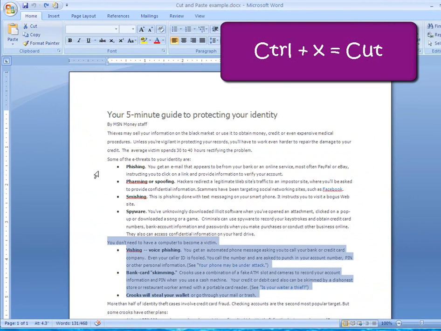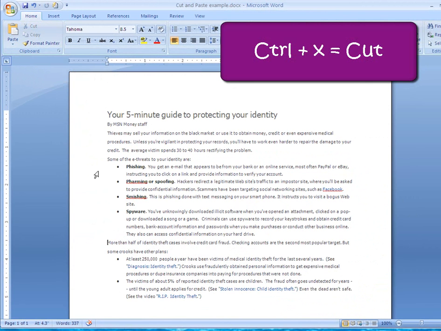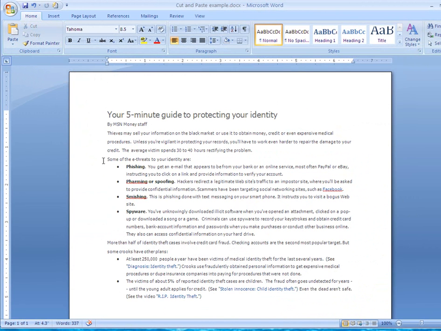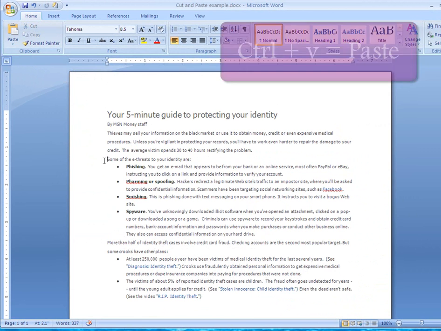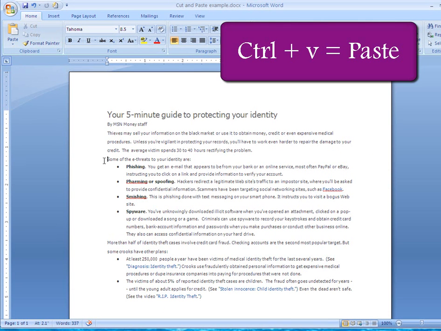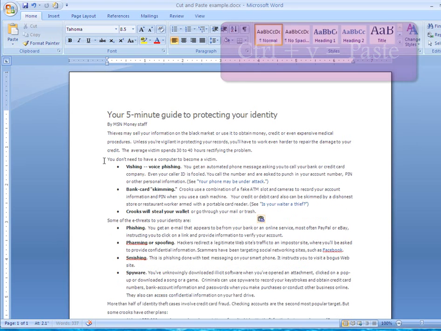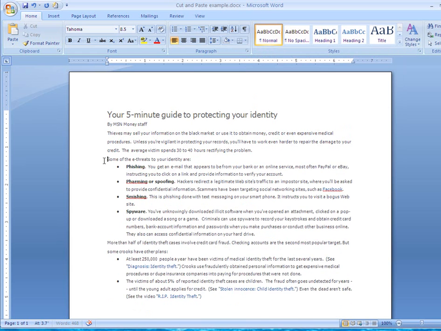I'm not going to click. I'm going to stay right here. I'll do Control X. My stuff looks like it's been copied off onto the clipboard. I'll click in a new place. That looks like a new place, and now I'm going to paste. Paste is Control V. I'll hold down the Control, I'll tap the V. Hey, there it is. It's pasted. Let me undo that, and we'll do it the last way.